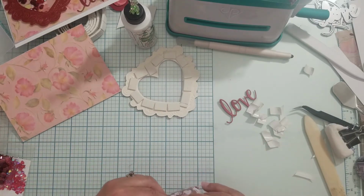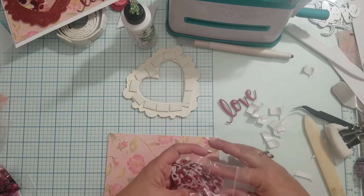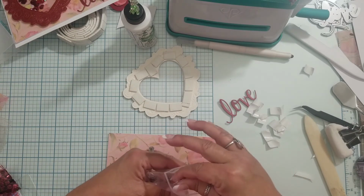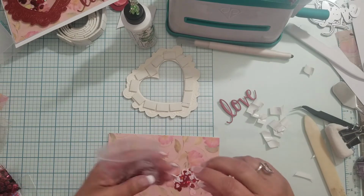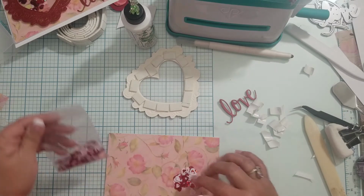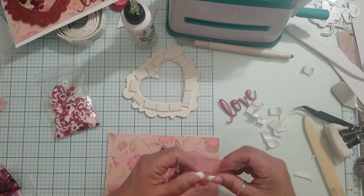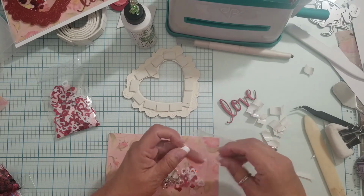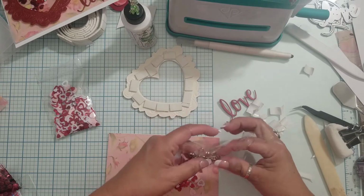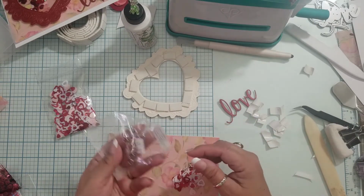There's a part of me that just wants to pat down all of these, especially these guys. No, these are the ones I got at Hobby Lobby. These are really staticky, these guys in particular. And I'm going to throw in one of my keys. I'm 99% sure this is a tall mouse, so I'll link them down below. They don't show these so much on their website, but you might be able to contact them and see if they have them. They're very inexpensive. I've had them for quite a while.